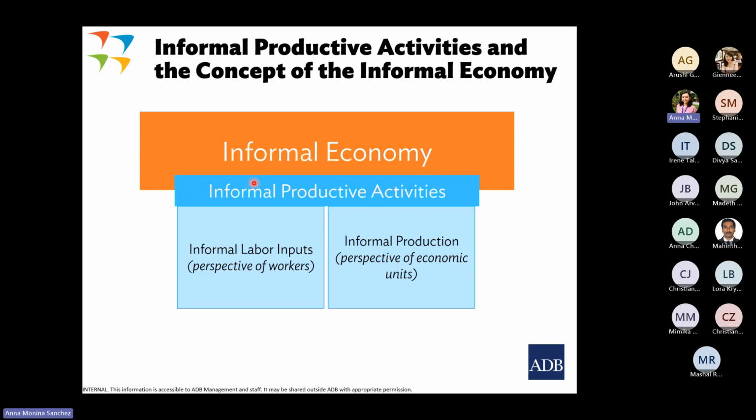The term informal productive activities provides an encompassing conceptual foundation from which the different statistical concepts are derived, and points towards which statistical components should be quantified and described. There is a difference between the two, such that inputs would describe partly a worker's type of employment. If a worker is contributing informal labor inputs but is employed in a formal setting, it means that such inputs are not covered in formal arrangements. As for informal production, this would refer to the type of establishment or economic unit providing productive activities.